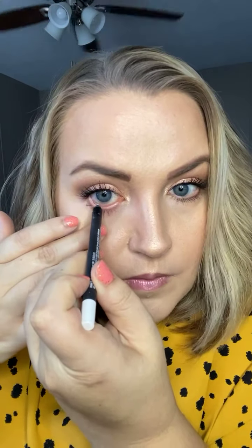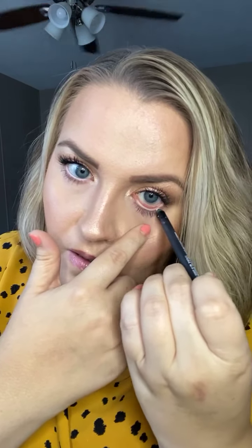So we use the shade Reverent and the Twisted mascara. And then I'm going to finish up the eye look with my eyeliner — you can choose between the dip and draw liquid eyeliner or a pencil eyeliner. I'm going to go in with our white eyeliner in the shade Pristine and use that in my waterline. Using a white pencil eyeliner in the waterline can make the eyes appear bigger. I'll show you the difference just by adding a little tiny bit right in the waterline — see that, it just opens the eyes up. That's a great little trick for making the eyes look larger. Our pencil eyeliners go on super smooth.